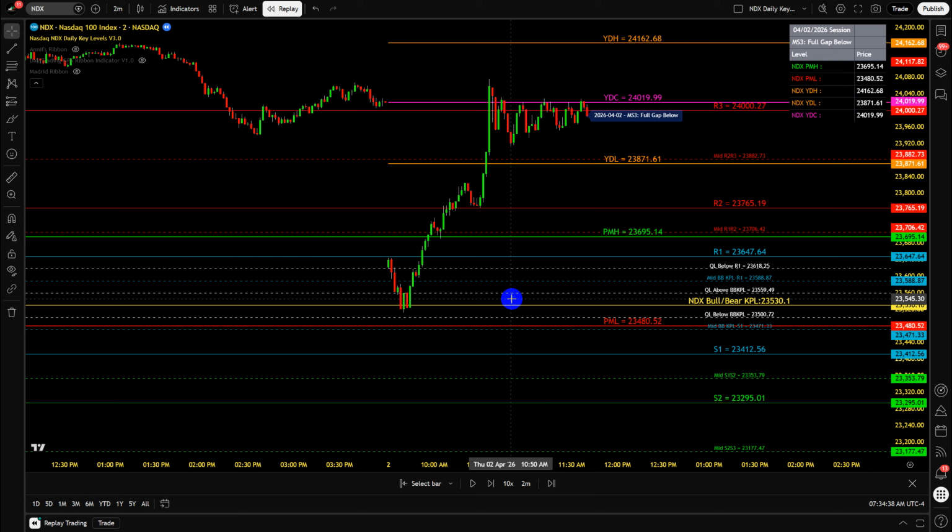The problem with 0 DTEs for that is later in the session, especially after say 2 or 2:30 p.m., if price starts moving against you, the decrease in your profits will be a lot more rapid with 0 DTE, simply because they're expiring at 4 p.m. that day versus 1 DTE at 4 p.m. the next day.